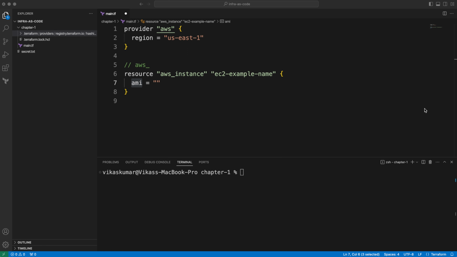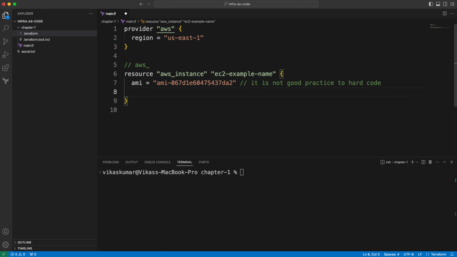I already have one handy, and at a later point we will see how to get the image directly from AWS instead of hard coding it. It is not good practice to hard code, but here we are learning.